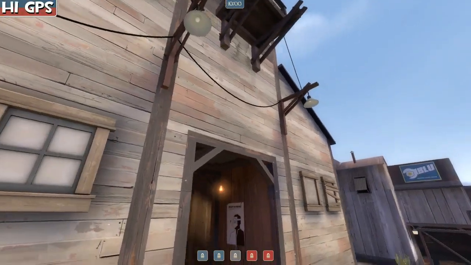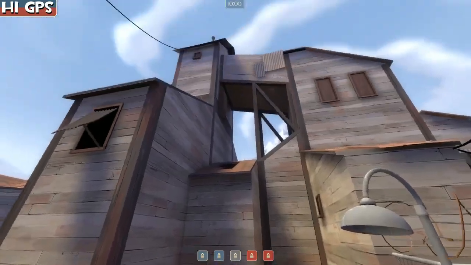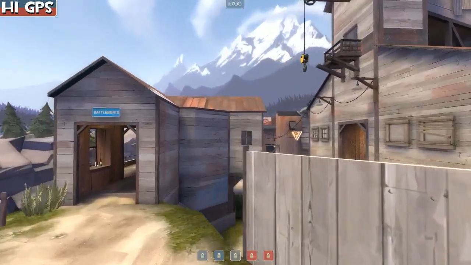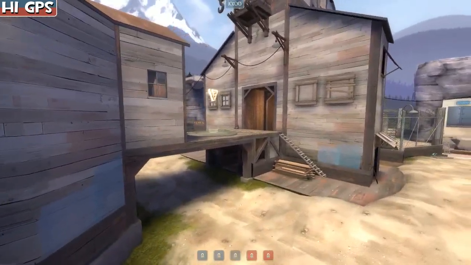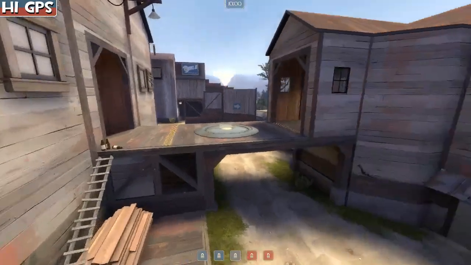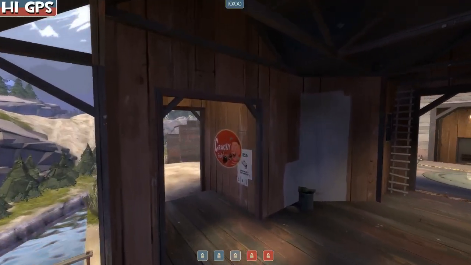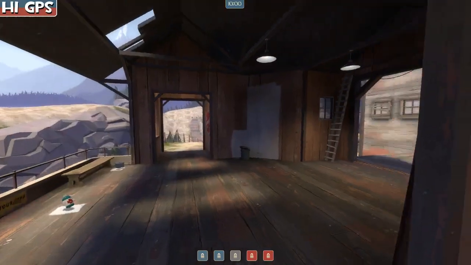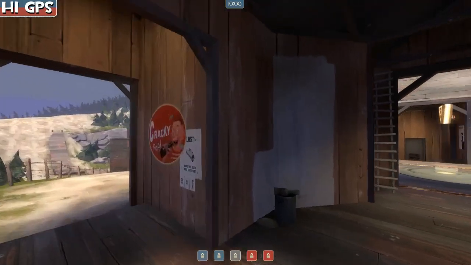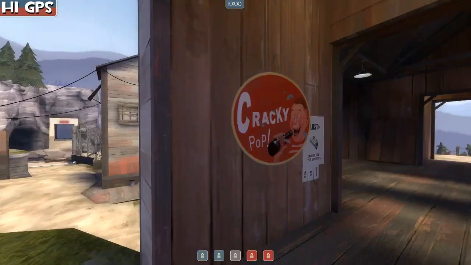I think if you remove this house, this whole thing, and made it open, then it would be more interesting to take the high ground advantage here, and it would matter more because you would see everything and you could shoot over. And this house, what purpose does it serve? Are we supposed to take cover in it? Because you can't really see anything once you're in here. There's no windows or anything. It's just weird.